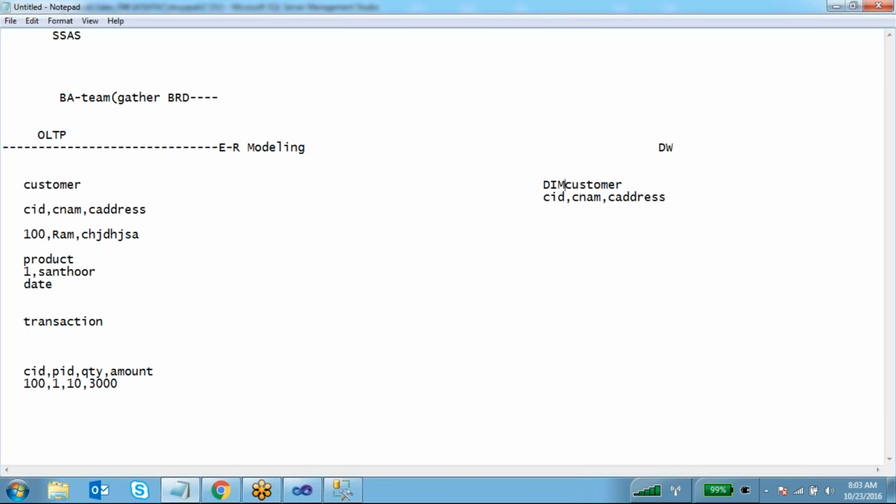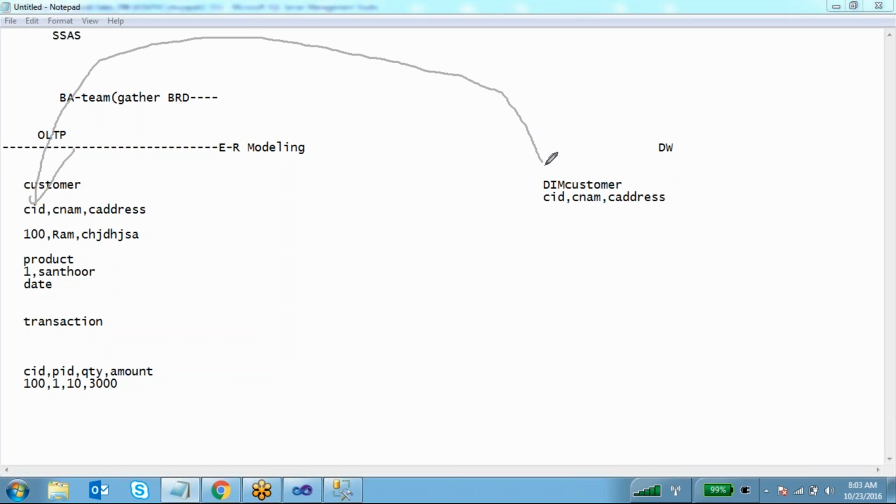The fact table we are going to maintain with the table name fact sales or something. So this is the primary key column in your OLTP system, right? The same primary key column comes over here. But in data warehousing, we don't call this a primary key. We call it a business key column.